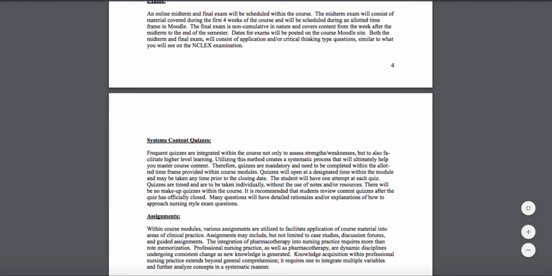So we have to apply the material and put it in the perspective of how you would care for a patient with pharmacotherapy. It requires more than just memorization. You need to learn how to apply the information in that professional setting. We'll work on this throughout the semester, and it helps you learn the material as well.